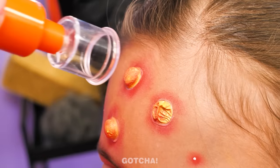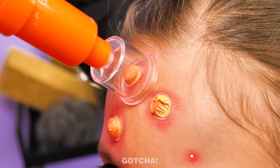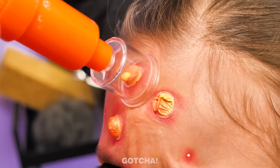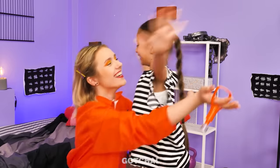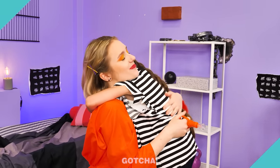A pumping gadget. Just press it over the pimple and start pumping the pus out. Ugh, I won't be eating cheese for a while. My forehead is so smooth. Smart, right? Smartest mom in the world.